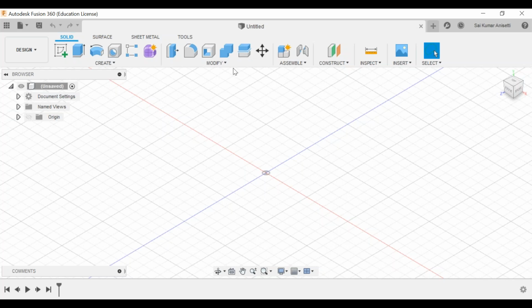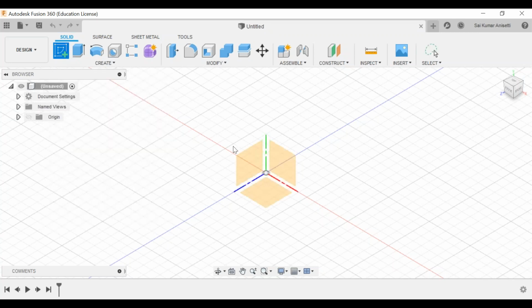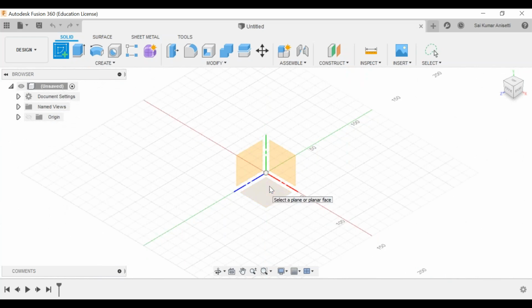Do remember that beside the name of this part, or whatever project you do, a star mark appears on the right side of the name. If I make any change, for example creating a sketch, I go to create sketch and it asks for a plane to draw the sketch on.